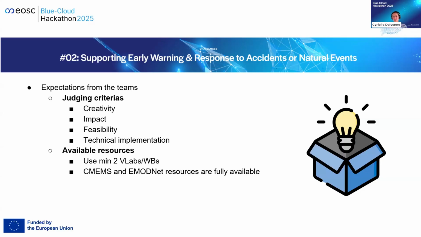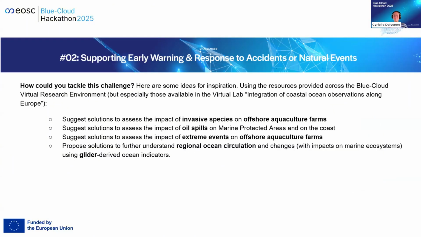The available resources for this challenge are, of course, any VLABs, any workbench. This one is based on the coastal observations along European margins, which is using Copernicus Marine Service and limited resources. They are both available through the DDAS access service, but you can also link it to any other VLAB, and that's entirely up to you. So some of the ideas that you could use as inspiration are, again, just ideas. You don't have to do these. And if you want to discuss these ideas as well, I'm available on Discord or by email.